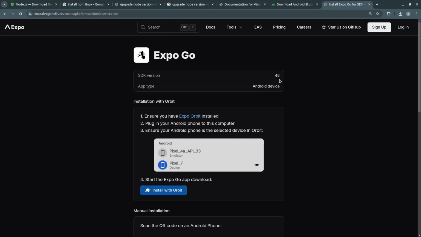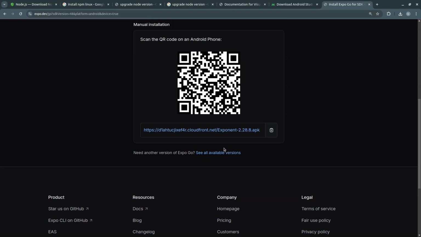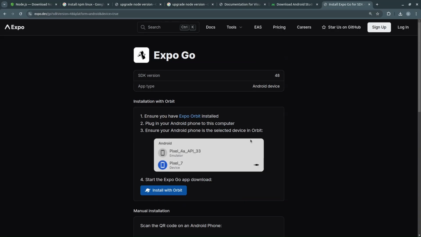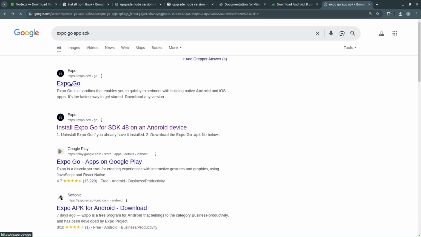So you have to download an Expo Go SDK version 52 to be able to run it. I don't think I can change that here. So let's go back and take another link.